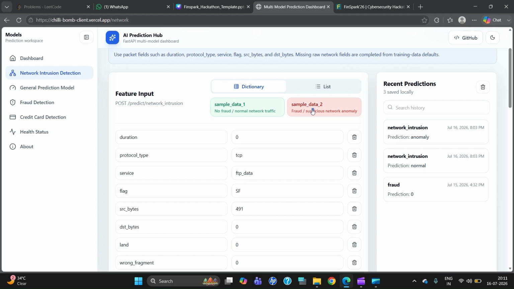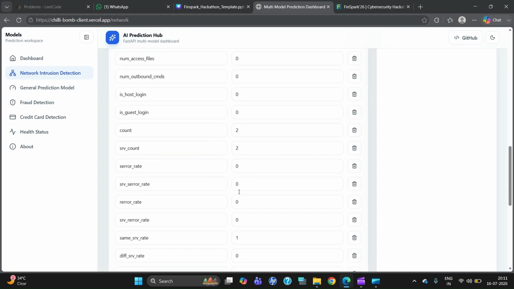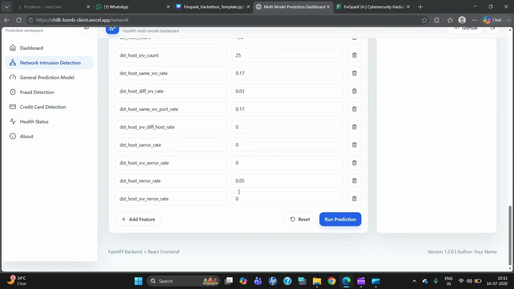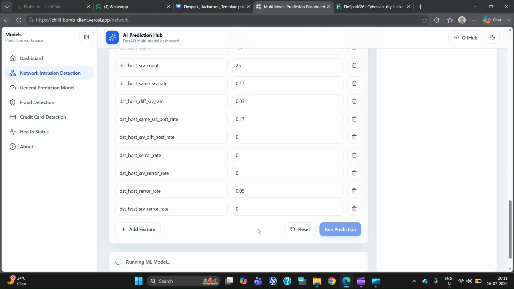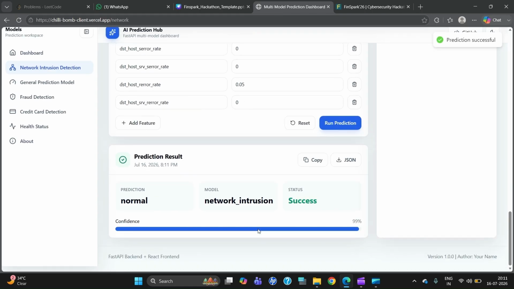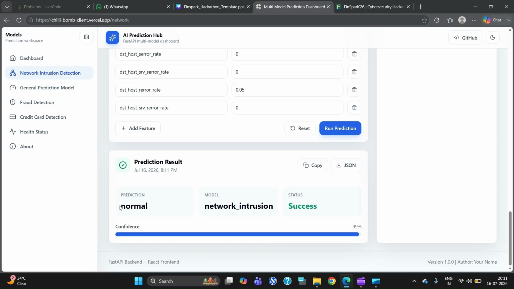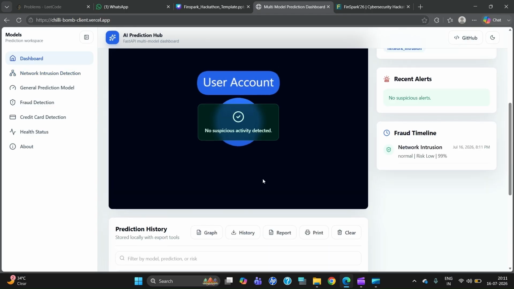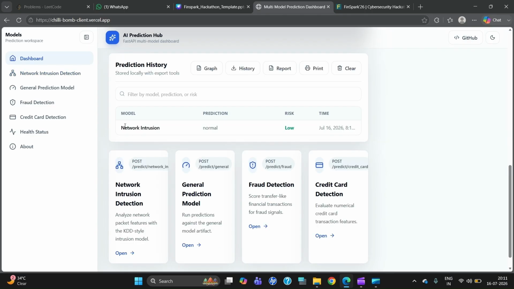So if there is no fraud, let's first run the data for no fraud, and as soon as we run prediction, the ML model will check whether there is fraud happening in the network or not. If there is no fraud, there will be no graph added. Here you can see that we have run the prediction, but there is no graph.